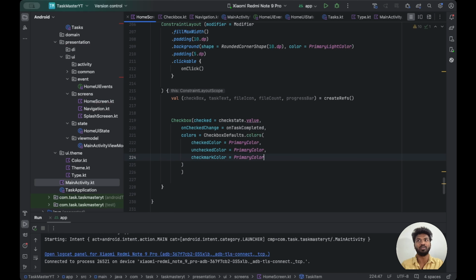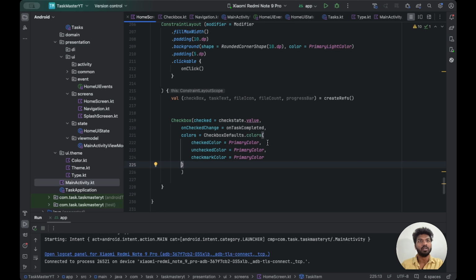There are a few other things, disabled, unchecked, which we don't need in this case. In a completed task we need the disabled one only, so we'll add that only in the completed box. Okay.